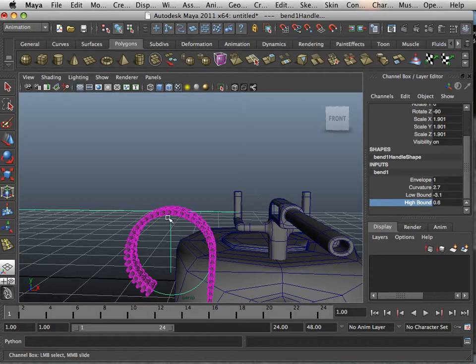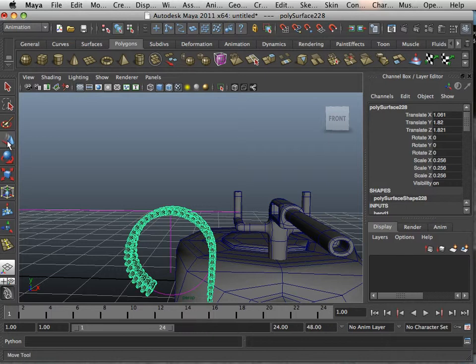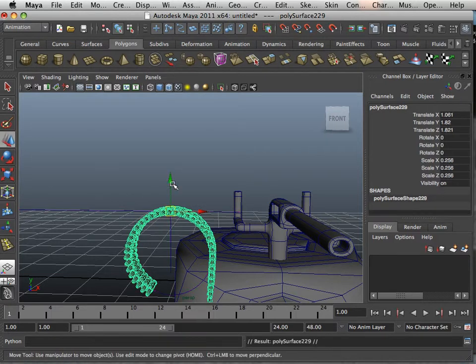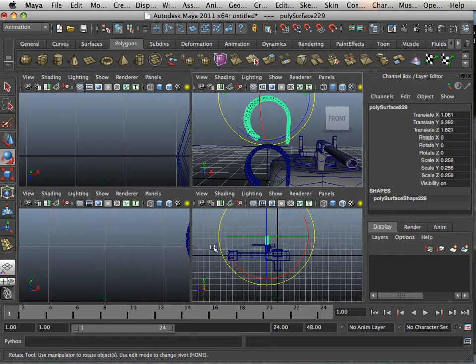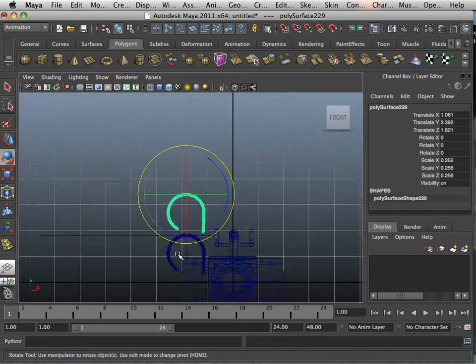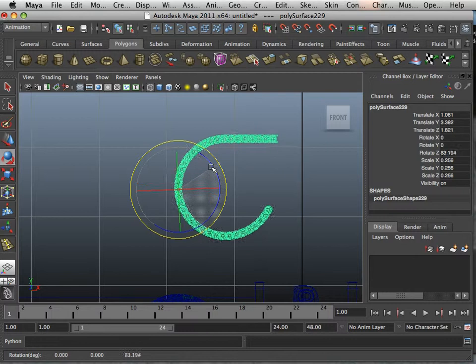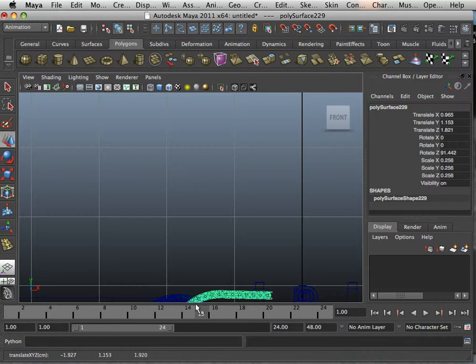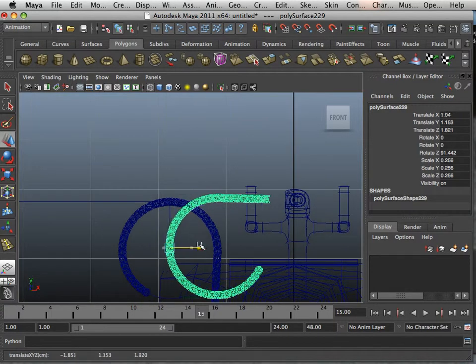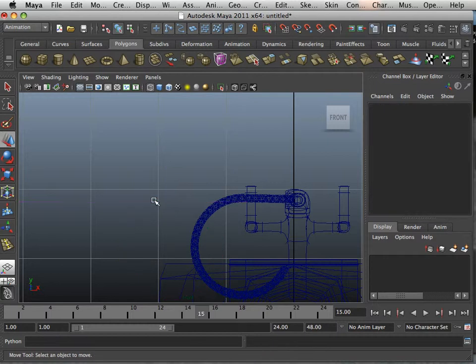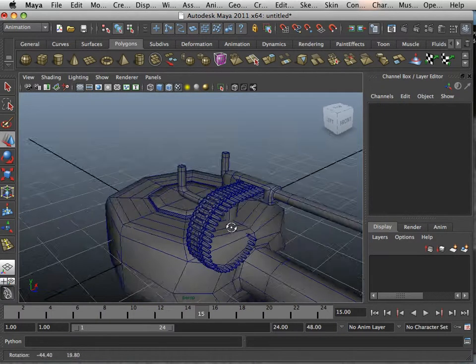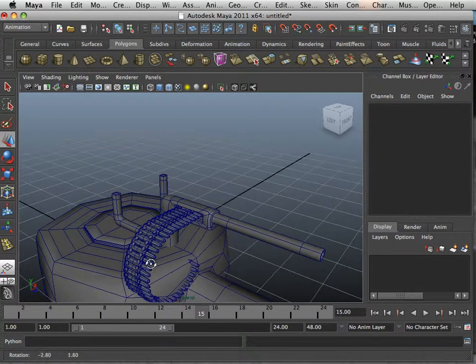just like that. And then I'm going to duplicate this form because you want to get it off this thing. And then I'm going to rotate it, and I think rotating it in my front view would be a lot easier. So I'm going to rotate it just like that. So there we go. We have bullets.